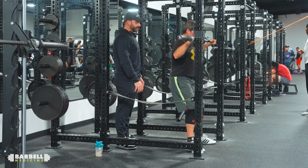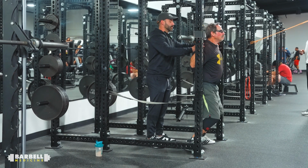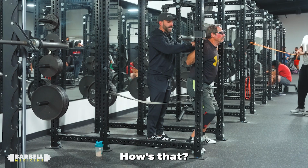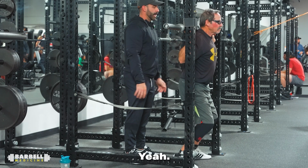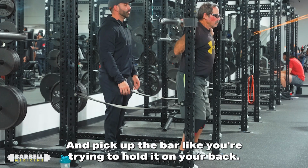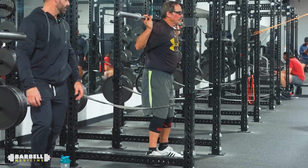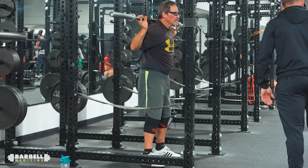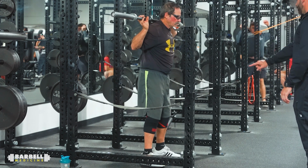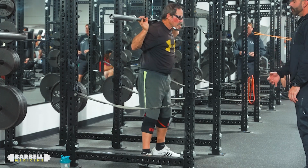Go ahead and bend at your knees and your hips. Okay, move to your left. How's that? Better. Now here's what I want you to do. Just do this. And pick up the bar like you're trying to hold it on your back. Good. Okay, take one step backwards with both feet. All right, now you are not gonna squat until I tell you to squat. Eyes are gonna be down here, probably a little wider stance. And I will tell you to squat each rep.